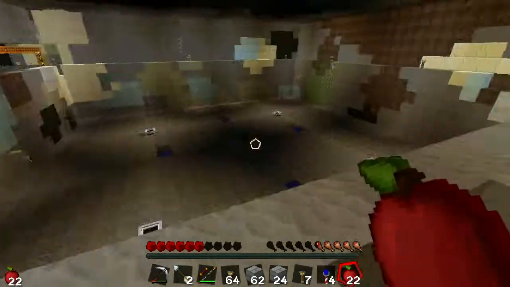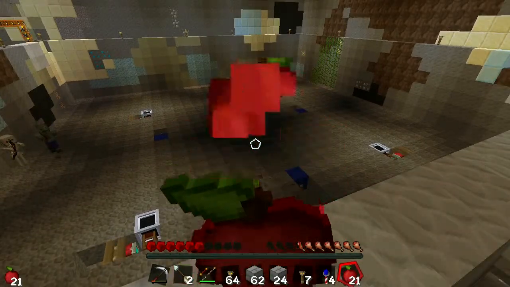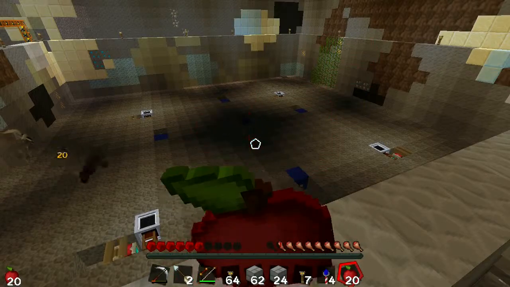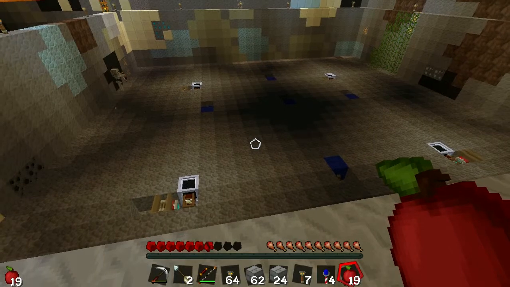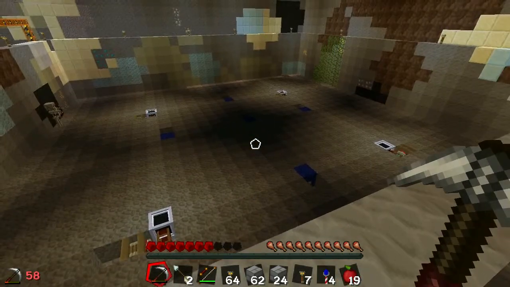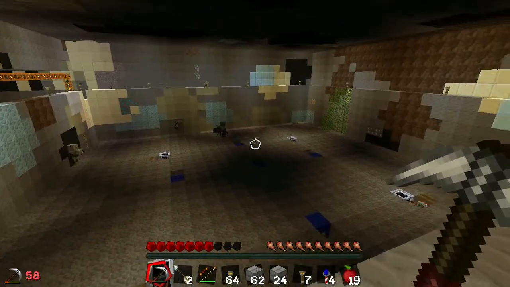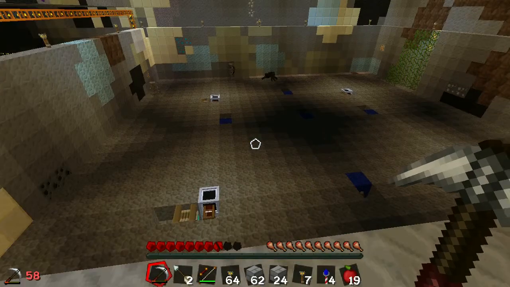But I'm reasonably happy with that. The mob trap basically works. There goes a zombie. There goes a zombie brain straight into the item collector, and it comes up here. So it works. It should kill Endermen as well if and when they do spawn. Spiders dying over there. That's great.